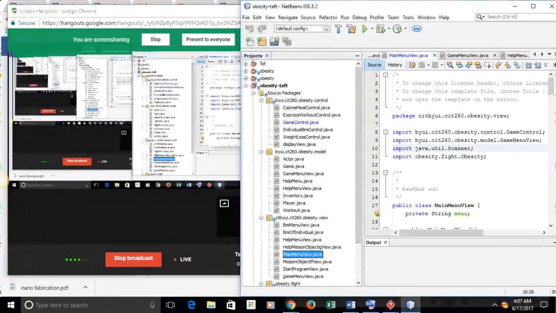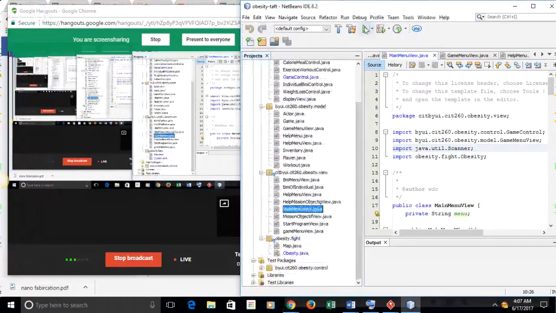Okay, let me try to run one of these to see what's going on. Let me try one main view class. Okay, it's running. You would enter your name, and on the screen we set the name, and the computer will present the main menu, and we had to calculate the BMI for the individual. But I cannot pass the individual BMI control function to this main menu for some reason. That's one of the weaknesses of this game so far.